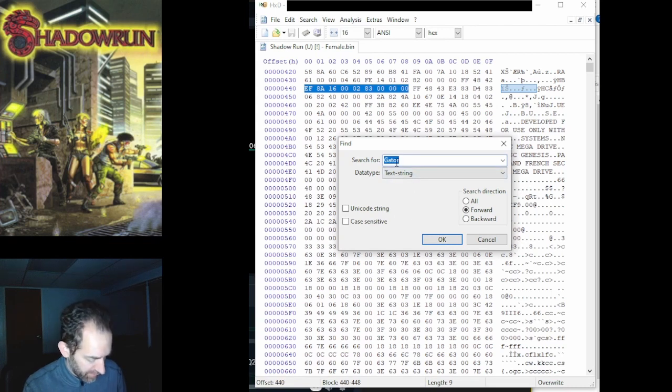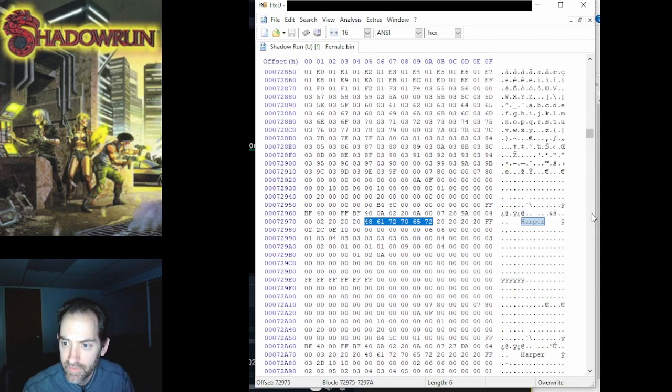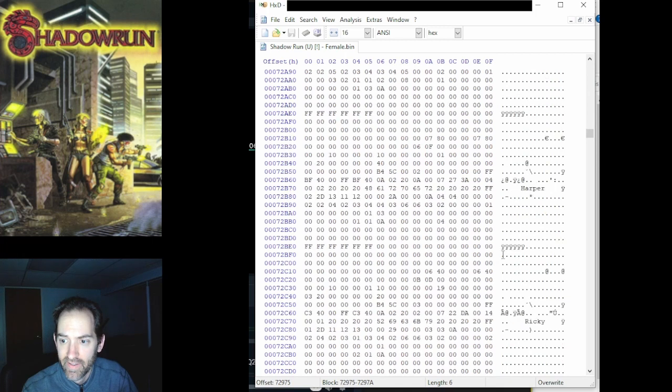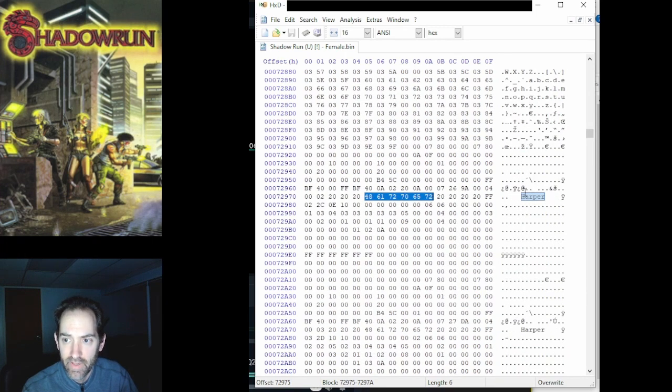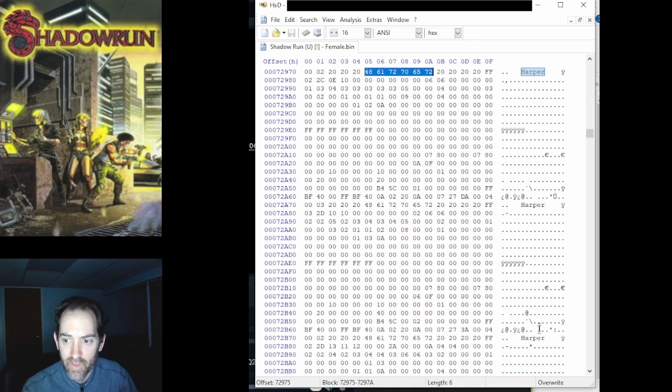Let's do this. I know I will recognize the data once I get there. So if I put in Harper, and this is the end of the story here. I can see that's where his Thon rally defeated. Not what I'm looking for, so I'm going to search again. Okay, and then here, I'm recognizing this. This is the data. So this is Samurai Harper. This is Decker Harper. And then this is Shaman Harper.